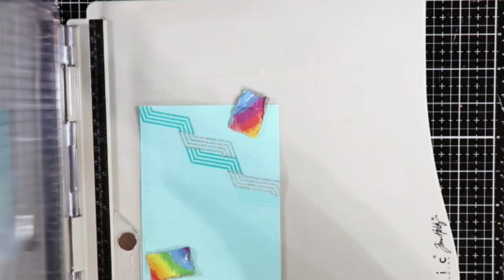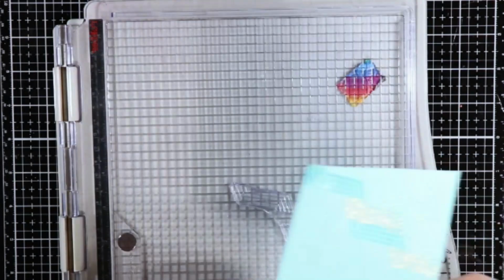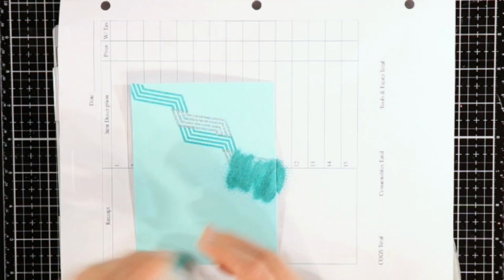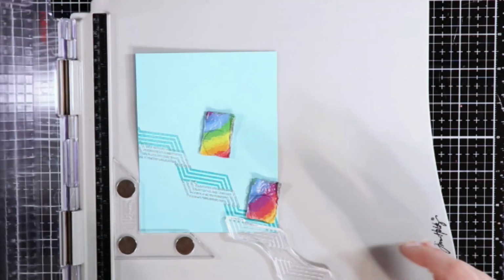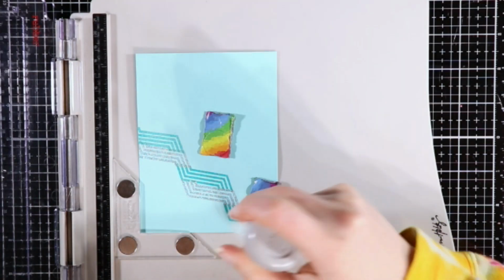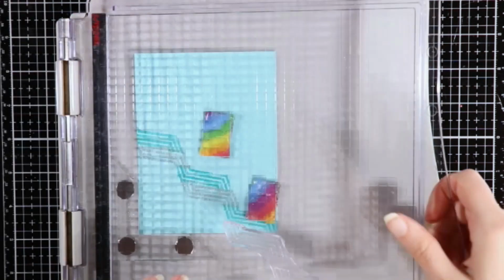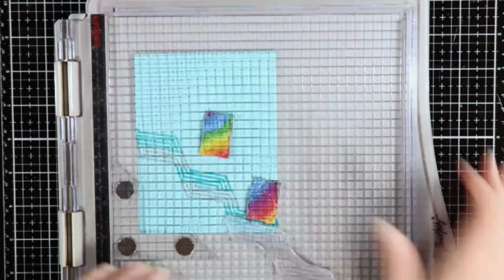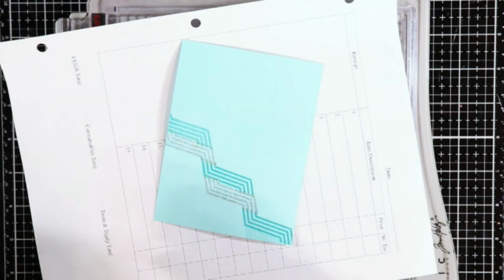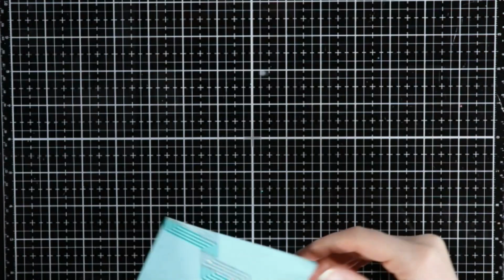And I thought that this was a really pretty combination of embossing powders, and I liked how it just peeked out from my print when I put the card all together. And I'm really loving that Oasis color. It's very pretty, especially with this cardstock that I chose. I believe we're just on our last stamping here. We're gonna throw on some more embossing powder and finish that up.